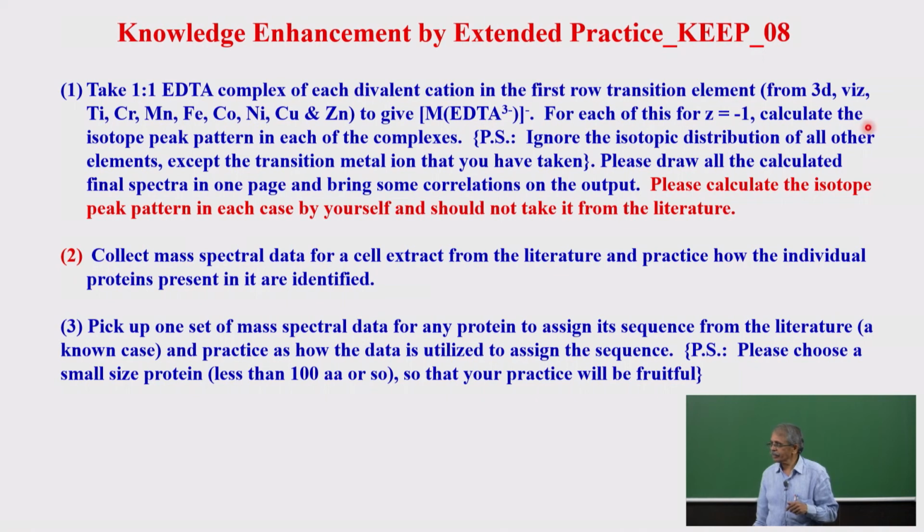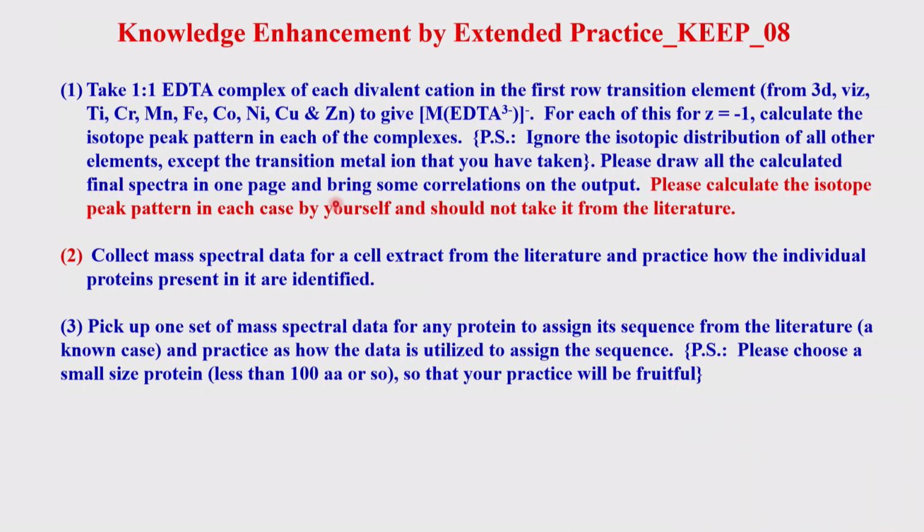So, that is Z equal to 1 minus, and you can measure the spectrum for this, but here you are calculating, not measuring. So, you calculate using the corresponding isotope distribution, which you can get from the internet. You do not copy any spectra which are given, because all of these are available, but you calculate and give your spectrum, and for matching you can cross check with that. In this, you take the isotope distribution of the transition metal only; you can completely ignore the carbon, nitrogen, hydrogen isotope distribution, and then you draw the corresponding calculated spectra. If you are so enthusiastic, look for the corresponding spectrum known in the literature and try to match to what level it is matching.